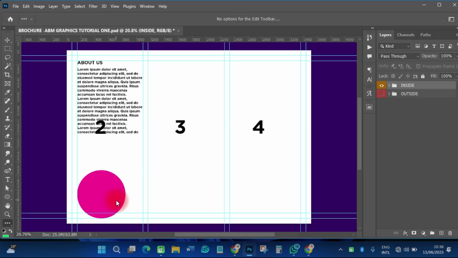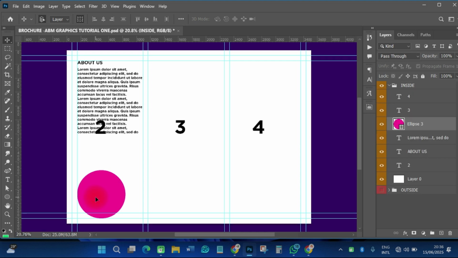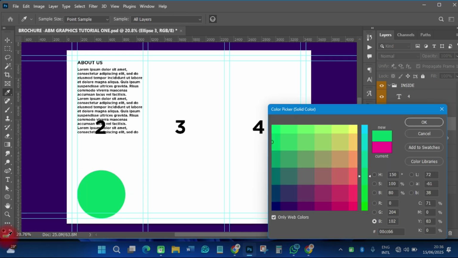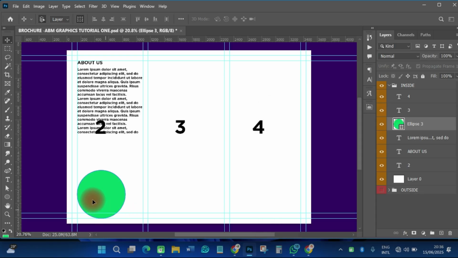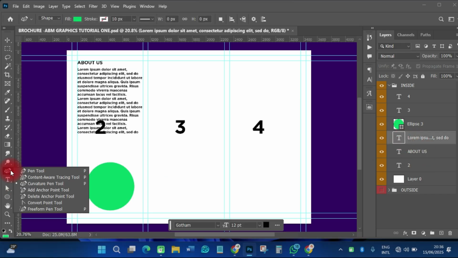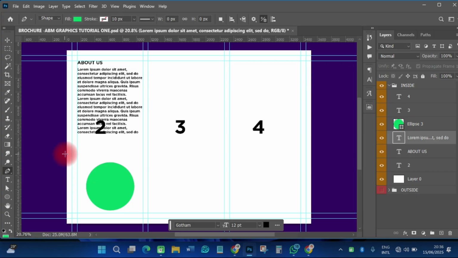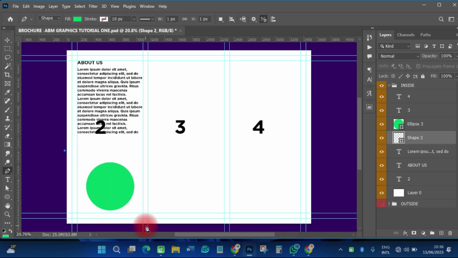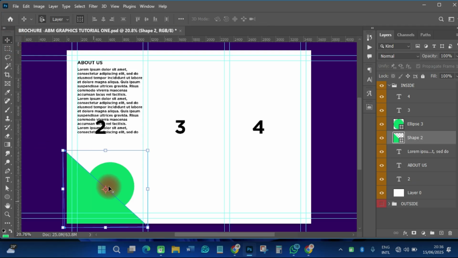So with this, I'm just going to change the color to this particular color over there, and that's so cool for me. And I'll put it over here, and then I'm just going to draw another shape by using my pen tool over here. I just want some kind of shape there, so I'll click here, then I'll click somewhere here, and then somewhere here, and then over here. I think this is okay for me. Then I can have some kind of shape over here.